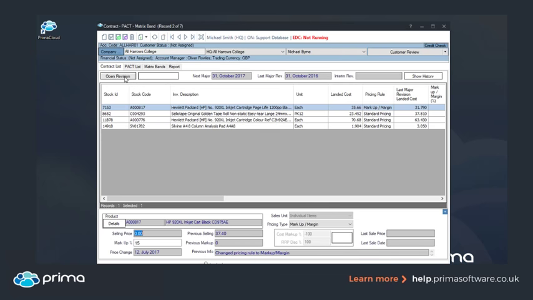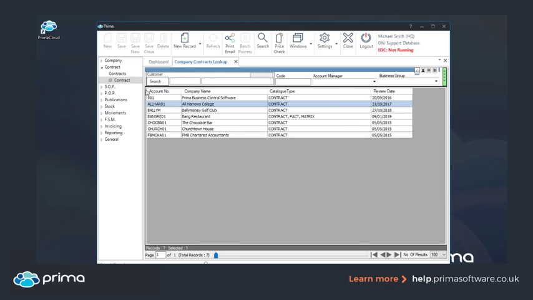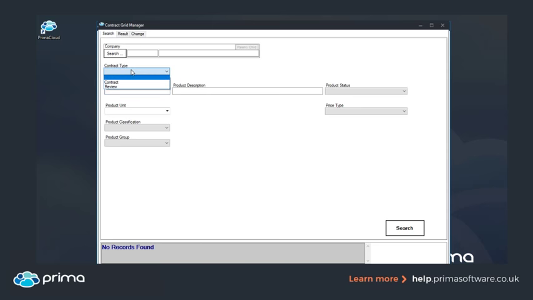Now the revisions aren't necessarily very important, but for the customers that do use the revisions, it's a good option to keep track of the date that you've last made amendments to your contracts, and then it keeps information such as your quantity and frequency in check for reporting purposes. So you can search on specific contracts whether they've just been amended or it's something that you're going through and amending, and all things like that, in the grid manager. So that's going from the contract type, whether it's a standard contract or something that's in the middle of being reviewed. If you're only looking to amend things that are in the process of being reviewed, then you can go through that way.